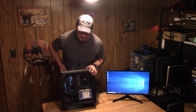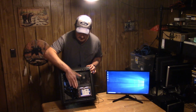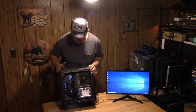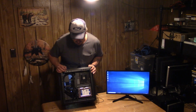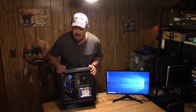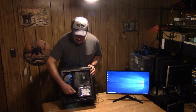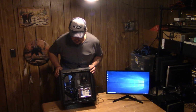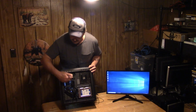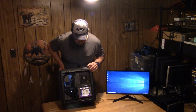There is quite a bit of room. This is a non-modular power supply. There is quite a bit of room back here for cable management, so that's a plus, especially in a small form factor case like this. Which, if you're going to build in this case, I'd go with a modular or semi-modular power supply. That way you don't have all these cables here you'd have to tie up. Of course, I did them up the middle, because if you put them over here, you're going to be able to see them from the front.